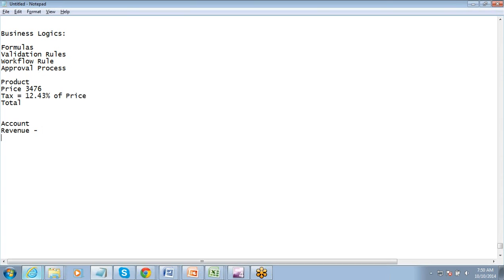Now, you have another field where you want to categorize a company: A grade, B grade, A plus, A, B, B plus company. Any company which has a revenue more than 10 million is an A plus company. Now this category depends on the revenue.